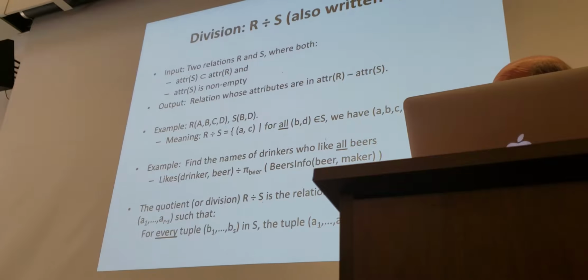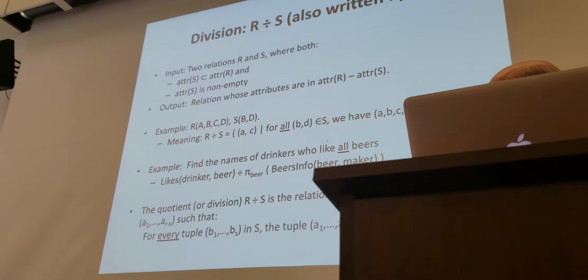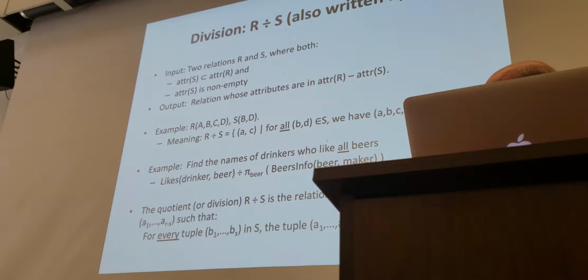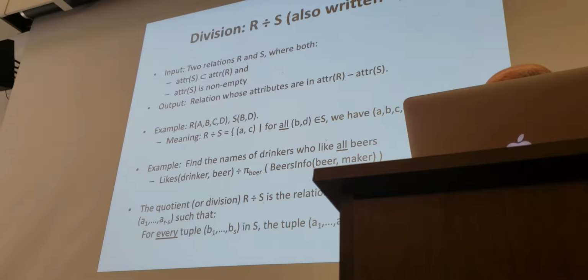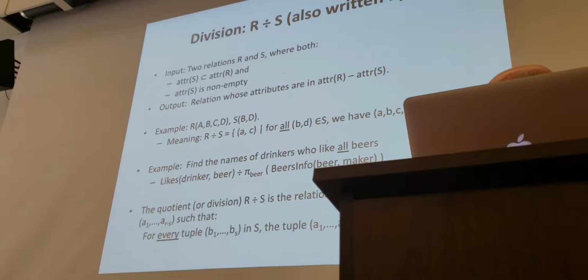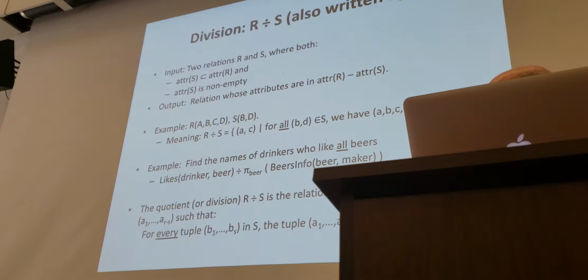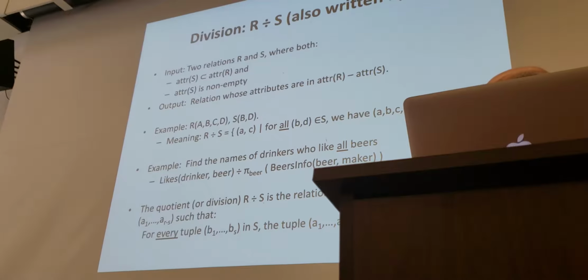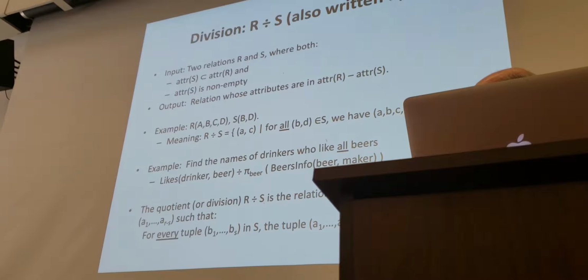B prime, such that there was no tuple in R that contained B prime and D prime, then the result would be empty? Yeah, and in particular, again, you're only going to be keeping things where you can fill out with every single BD, every single one. So again, as in this example, if I don't like Budweiser, I'm not going to be in the result of that query if Budweiser is one of the beers that I have inside the table.